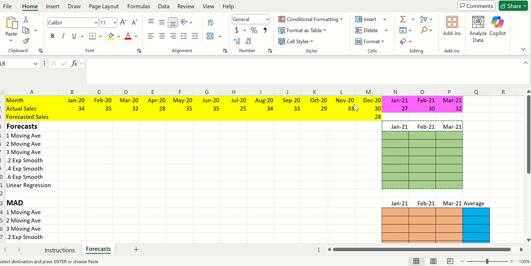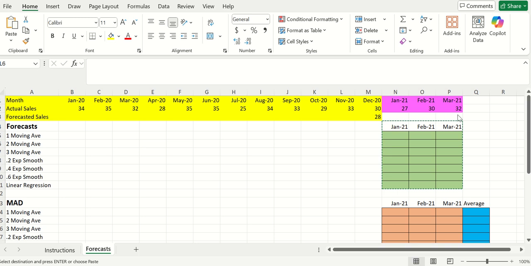The case that we have in this exercise is actual sales on a monthly basis for 15 months. Again, we have 15 months worth of data. What we can do from this is partition it into data that we're going to use, which I have put in yellow, and data that we are going to compare our forecasts to. I'm going to take the first 12 months and forecast the values for the next 3 months.